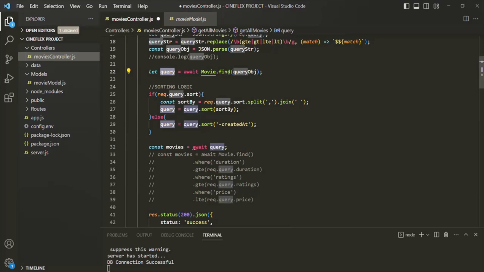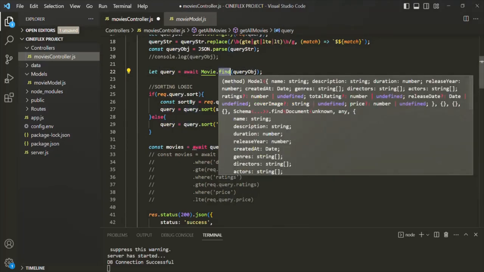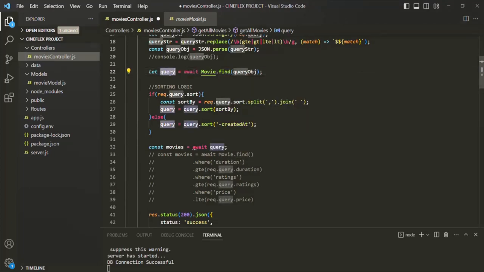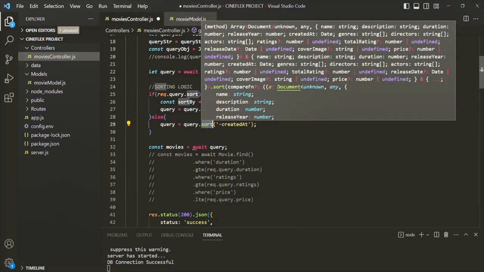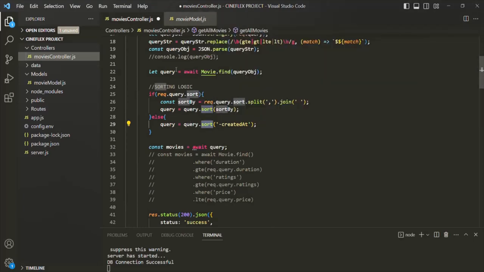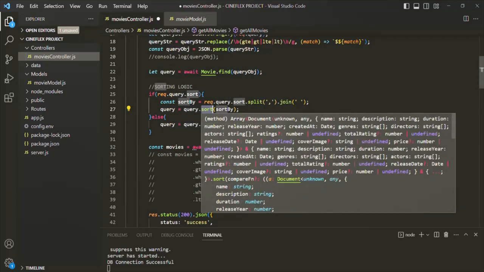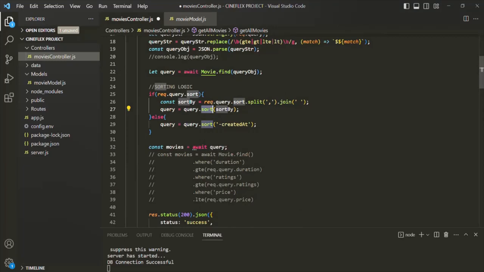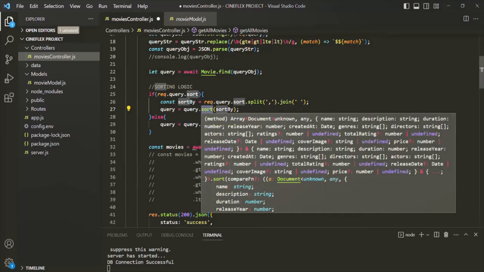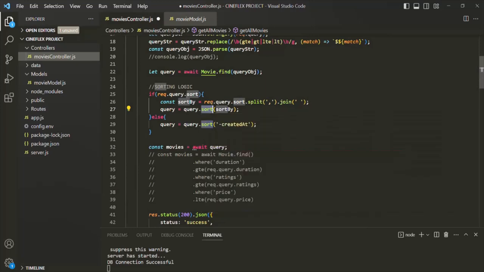So here, in this case, the find method is not returning a query object. It is returning a result. And that result we are assigning to this query variable. And this sort method here is basically a query method, which can only be used on a query object. And since this query variable does not store any query object now, it stores a result, when we use this sort method, Node.js thinks that here we are trying to use the sort method of a JavaScript array and not the Mongoose sort method. And instead of sort, if we try to use any other query method also, there also we will get an error. Because currently this query is not storing a query object, it is storing a result.